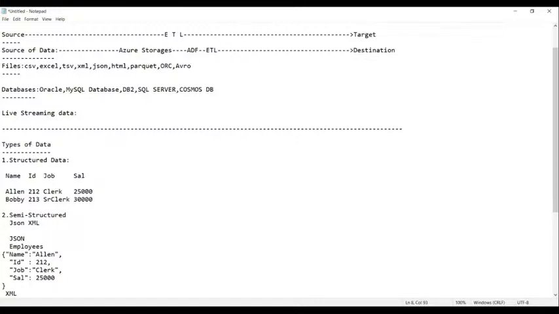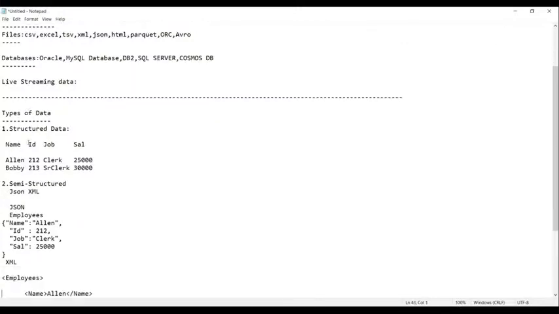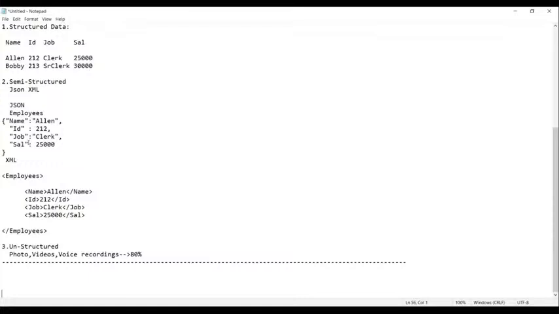Now, guys, what are the storages we have, and which storage stores what type of data? Let us try to see this. Everyone knows now what the source is and what the types of data are. So now let us see.